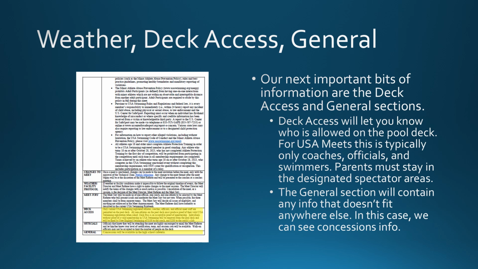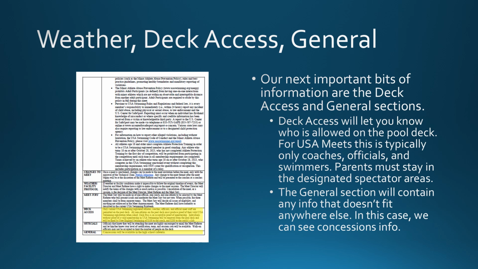Deck access is going to be important, so that'll tell you who is allowed on deck. For a USA meet, it's probably only going to be coaches, officials, and swimmers. So parents have to stay in the spectator area. You can't be on deck with the kids. There are a couple reasons for that, but mainly it keeps the deck clear, and it prevents any kind of Safe Sport violation or people who shouldn't be there being there.